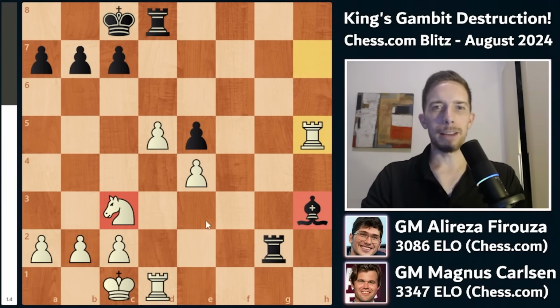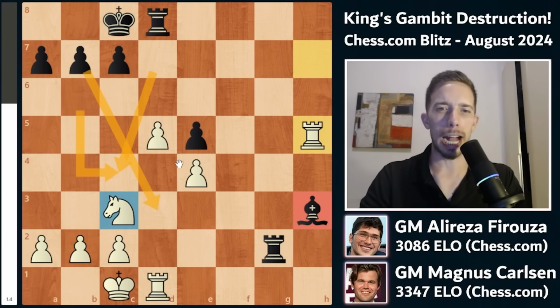Of course, when you have the knight against the bishop in the endgame, you want all of the pawns on one side of the board, as it makes it so much easier for your knight to jump around and clean up. Meanwhile, the bishop is more of a long-range attacking piece, and it doesn't do as well with pawns on one side of the board.